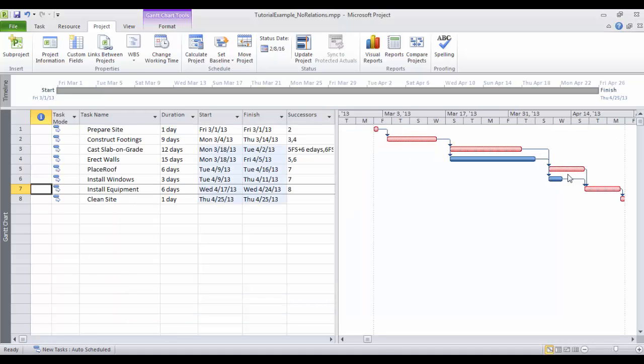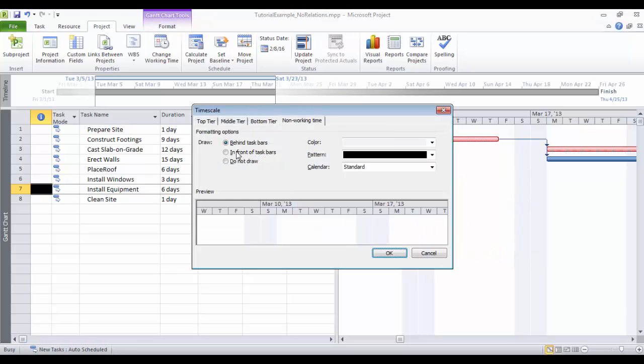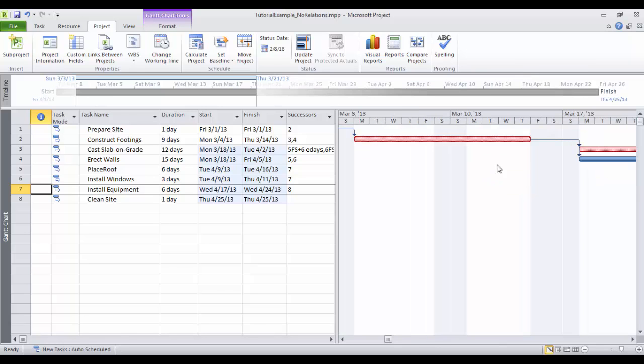And we see there is a push of the activities, because now if I zoom in, these two activities were supposed to start on Friday, but now Friday is a non-working day. So if you want to be clear about showing non-working times, I want to show it as following the calendar with holidays. So now it's showing this gray shading as a non-working day. Yes, it is a non-working day because there is a holiday entered there.